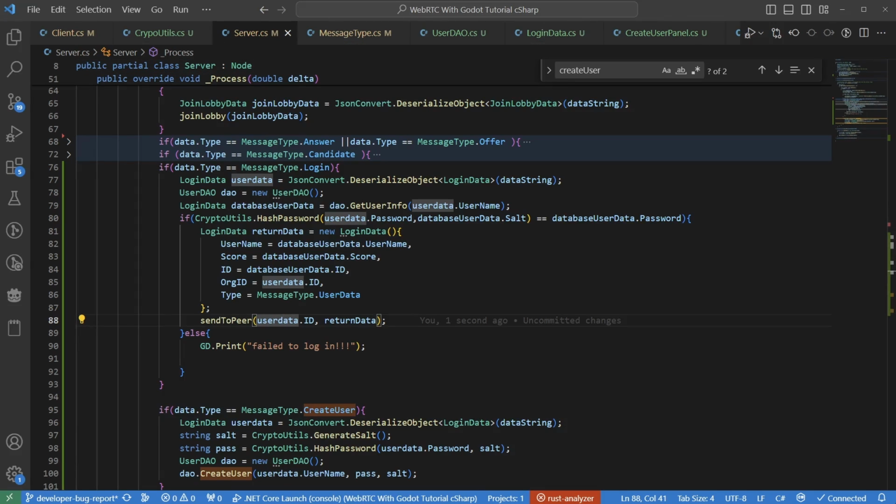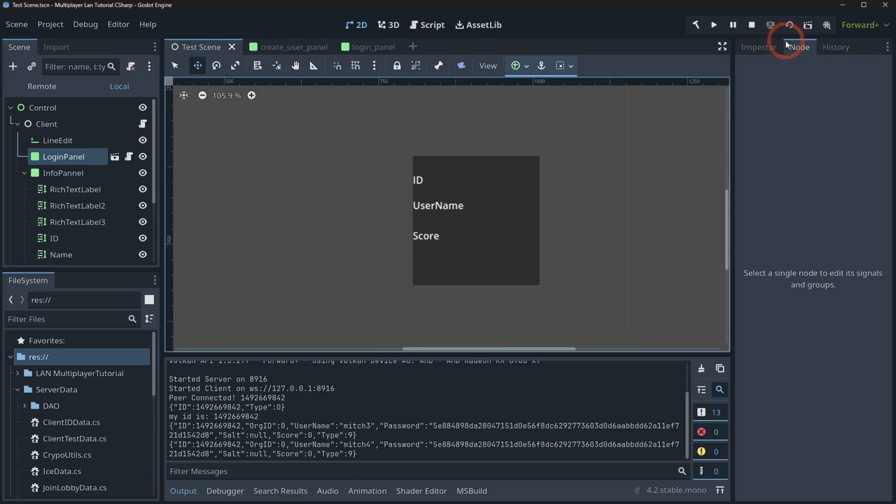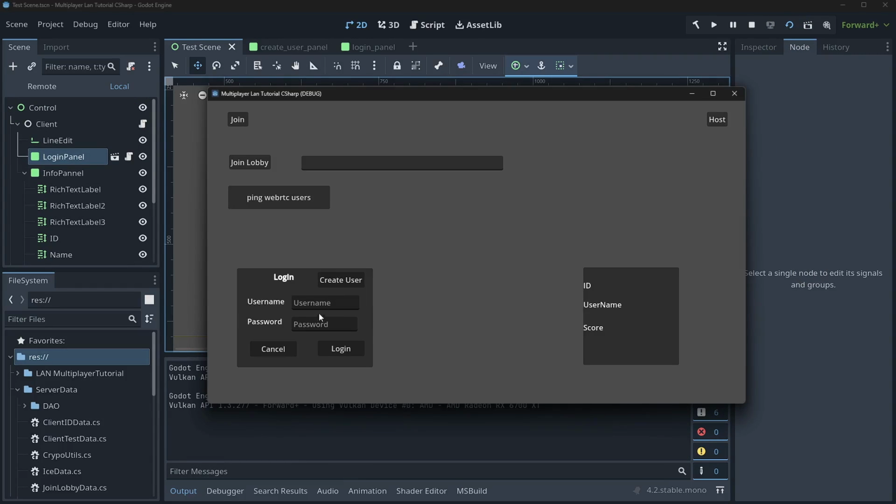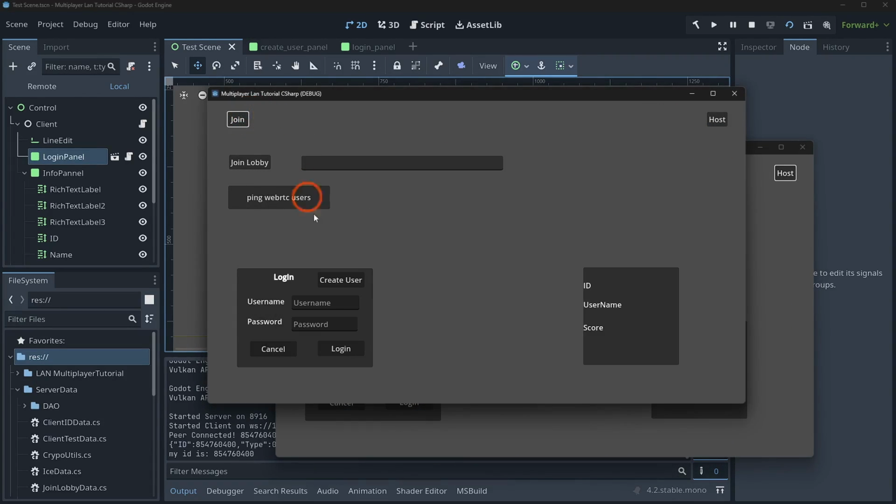So now we can come back here into Godot, refresh, and I should be able to log in with Mitch 3. So we'll host, we'll join, we'll type Mitch 3, and we'll type password, and we'll click login. And you'll see that we just logged in as Mitch 3.